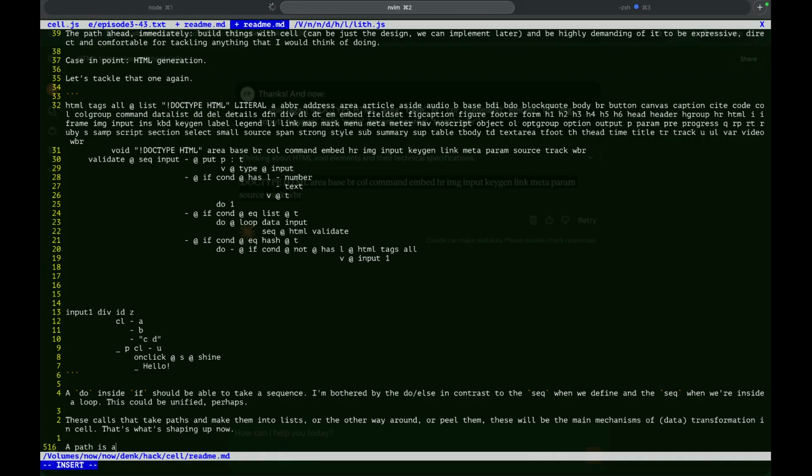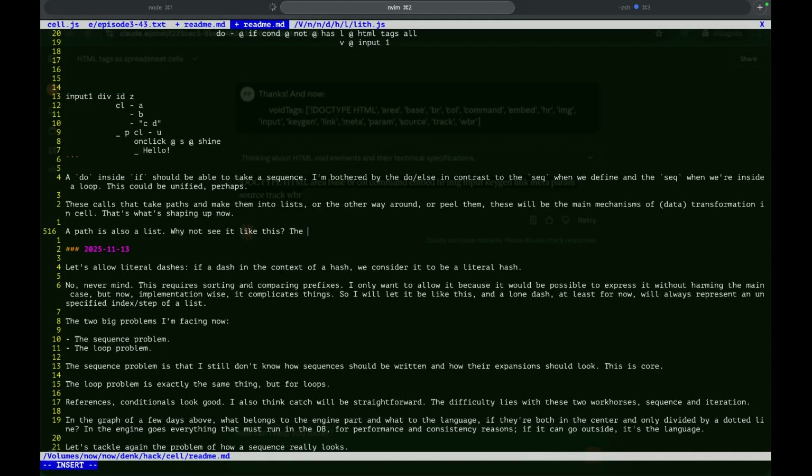A path is also a list. Why not see it like this? Let's just tackle this bull by the horns. We would be hitting a good streak here. When you get a value, in a loop, you get either 1, 0 or more paths. Let's assume it's 1 or more.